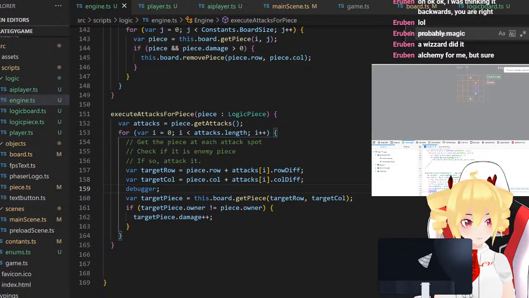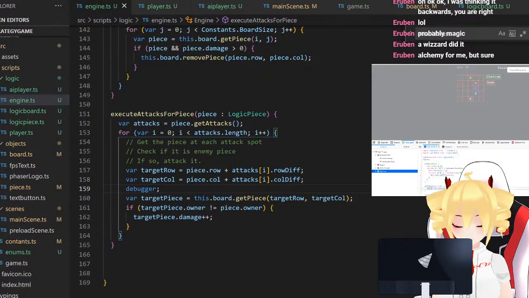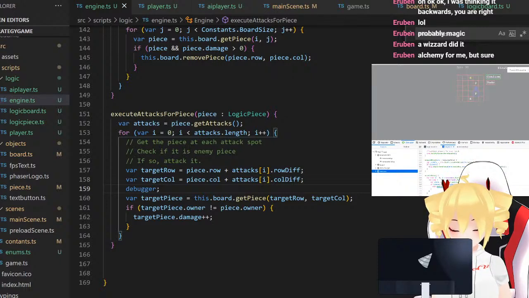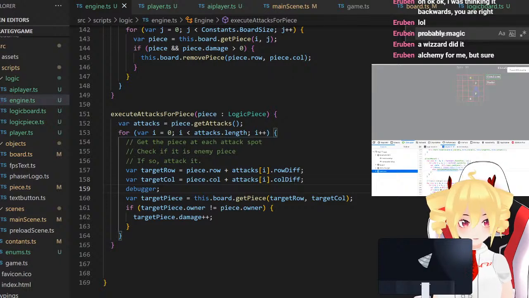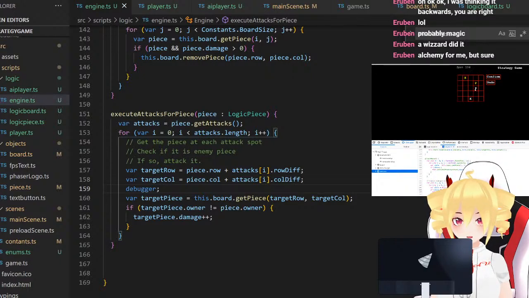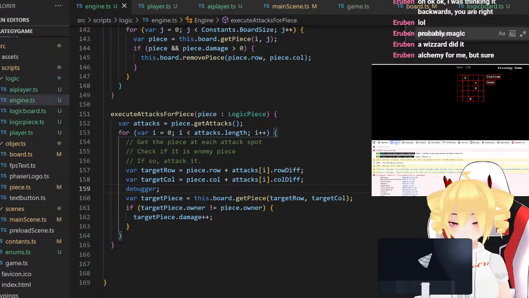All right, so stepping in. I think I should probably just move the debugger.